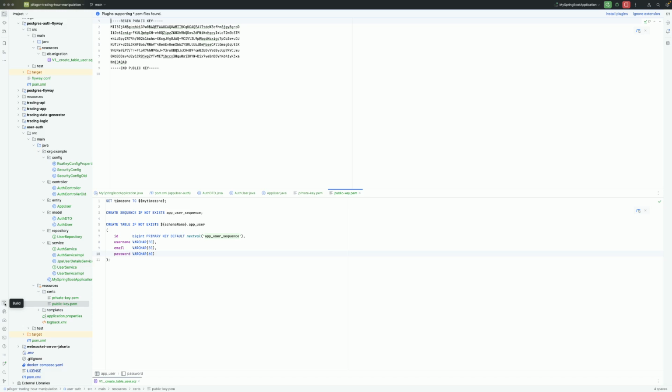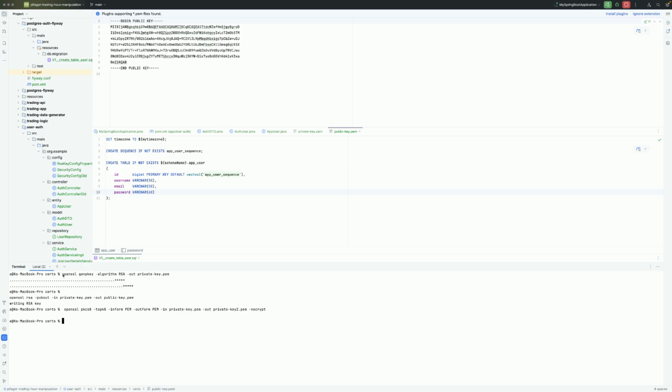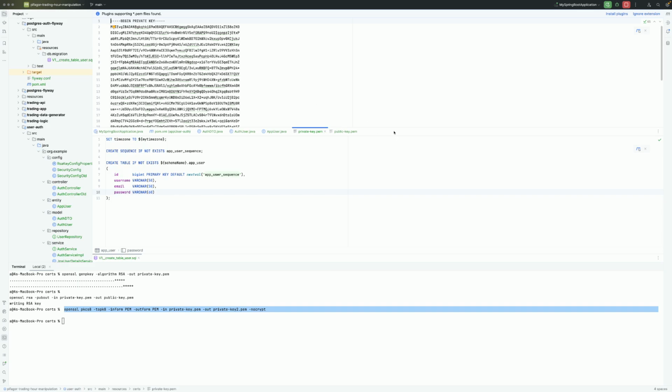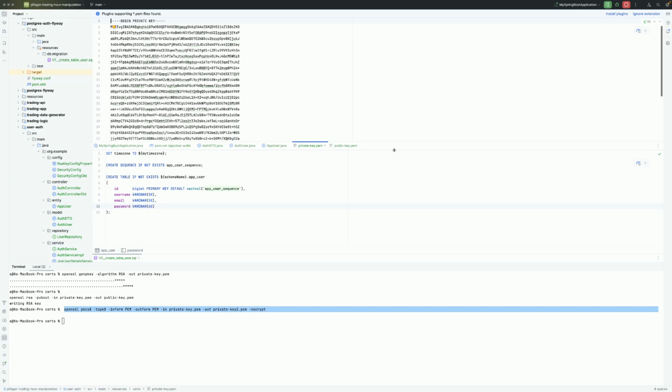And for this I use just OpenSSL, generate private key, and then I've run this command, and this command is no need because it seems to generate the same private key, so I can't understand why we should run it.